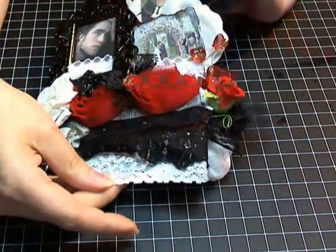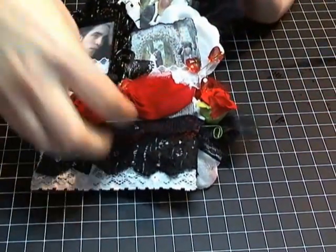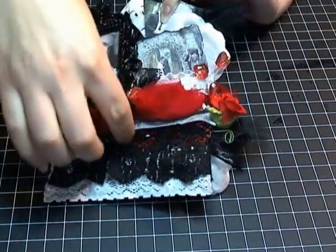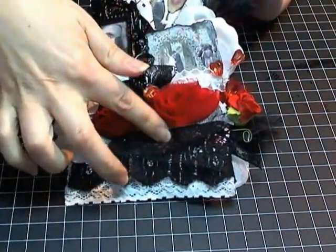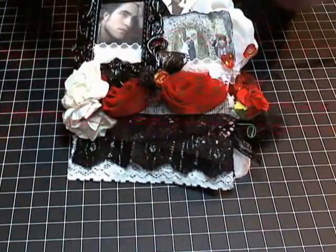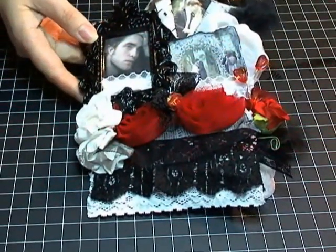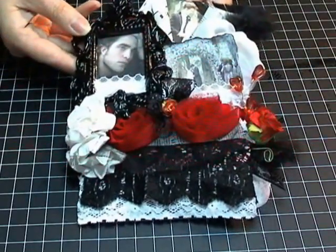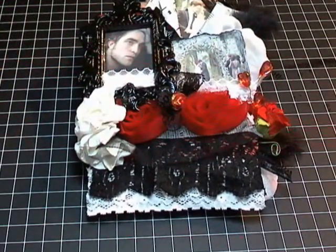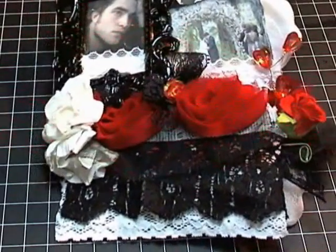And this is some of the lace that's a little bit stretchy, sent to me by One Crafty Cookie, or purchased, I don't know, whichever. It had a top, so I cut the top off so I could have white, black, white, and this is covered by a tulle effect. Then I went on the internet and pulled out a couple of pictures of the related theme, because I don't have any pictures of them, I'm not a fan. So let me try to zoom so I can show you.